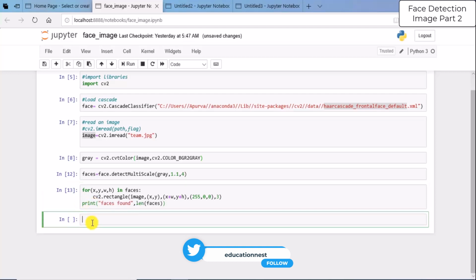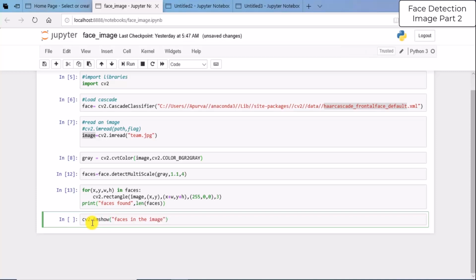Okay. Now next, I want to display the output. To display the output, there is one method which is cv2.imshow, and here you can give a name to your window. For example, "faces found", I'm giving this name, or "faces in the image".